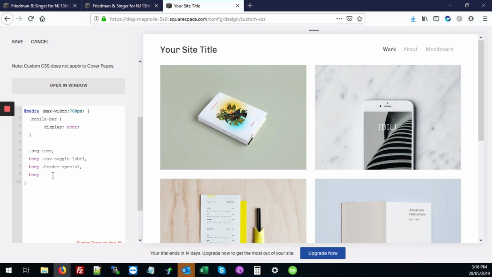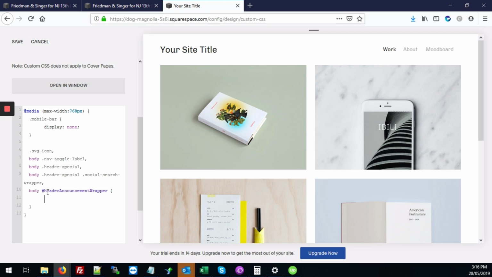The next one is body .header-special .social-search-wrapper, and that's the element for the search. And also body #header-announcement-wrapper. And that's the last one.